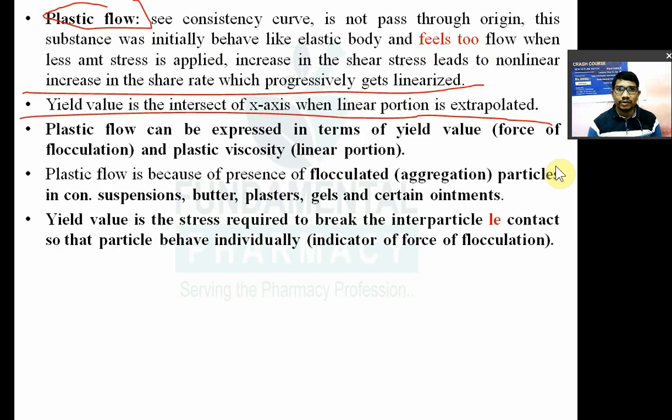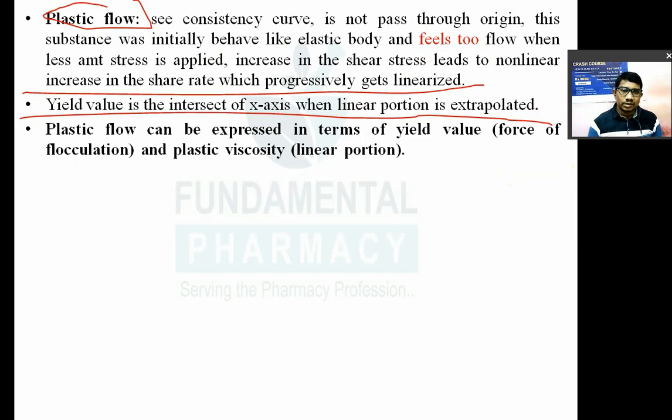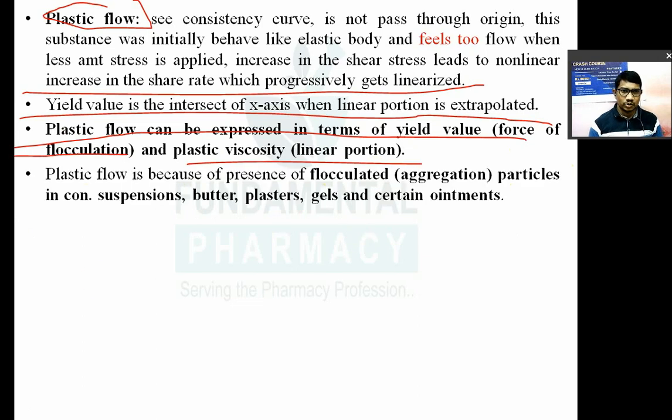What is yield value? Yield value is nothing but the force of flocculation. Plastic flow can be expressed in terms of yield value. That is a force of flocculation, meaning in the suspension, the force of flocculation is given by the yield value. प्लास्टिक विस्कोसिटी, मतलब लीनियर पोर्शन जो है उसको प्लास्टिक विस्कोसिटी बोलेंगे. Now plastic flow is because of the presence of floccules, that is the aggregation of particles in the concentrated suspension. So butter, plasters, gels and certain ointments will show you plastic flow.